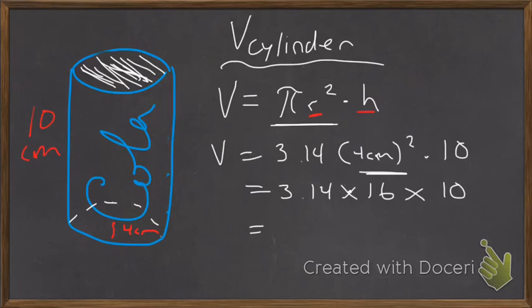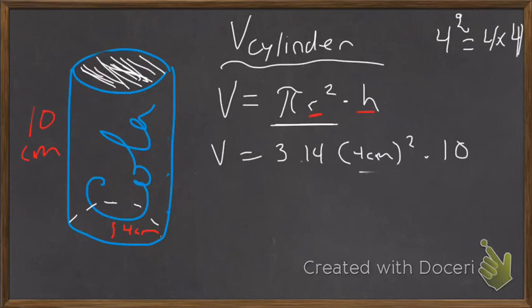Just one little thing that I wanted to stress, because some of you are telling me that 4 squared is 2 times 4, or 4 plus 4. No, this is 4 times 4. So we should probably write that out. Not saying I made a mistake, which I didn't. Times 4 squared, which is 4 times 4. What was the height? Times the height, 10.